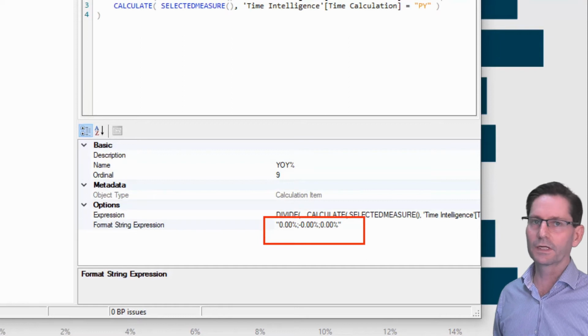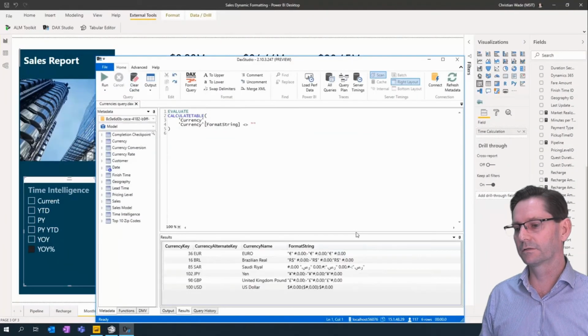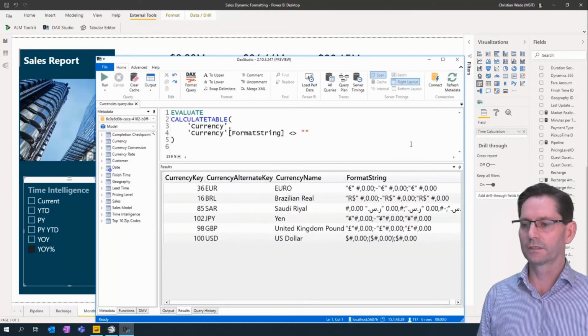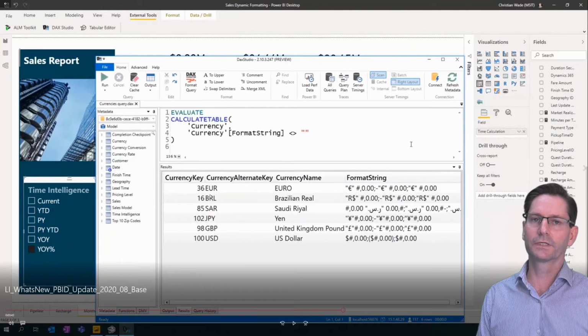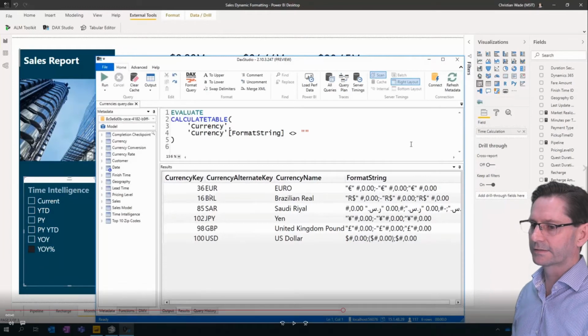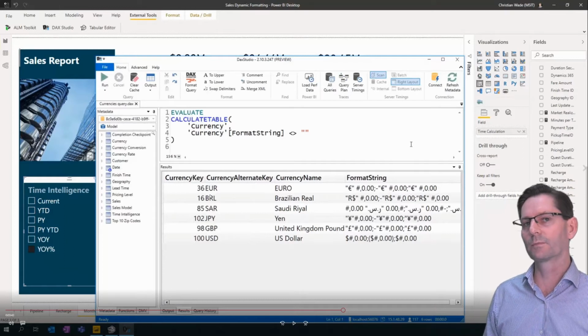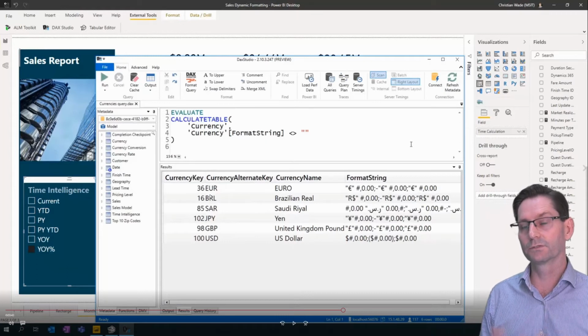However, for dynamic formatting with currency conversion, you're using data that already exists in the table elsewhere. In this case, they've created a table that lists all the currencies and the format string that would apply when you bring those currencies into the visual.